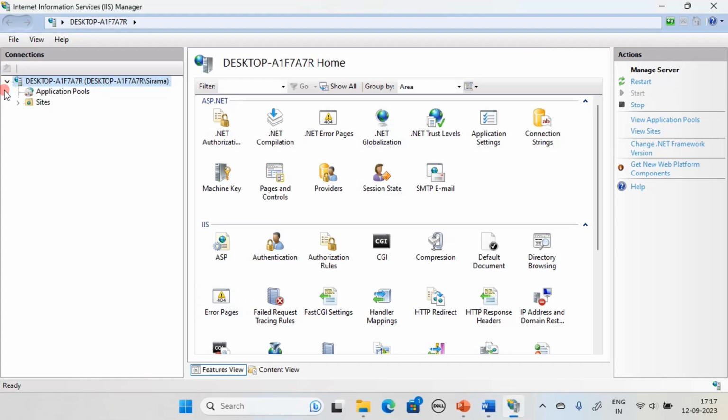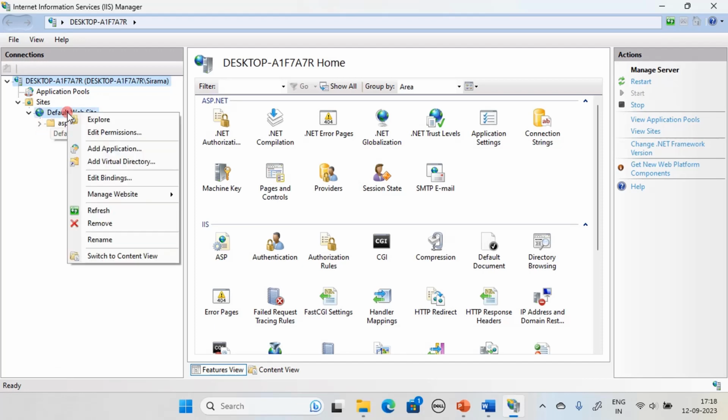Here, the default website is there. Right click on that one and choose Add Application.